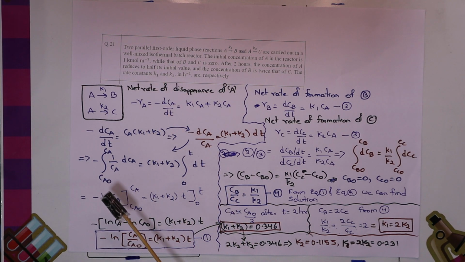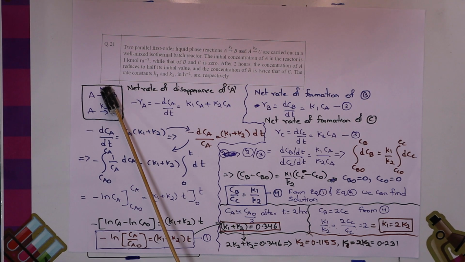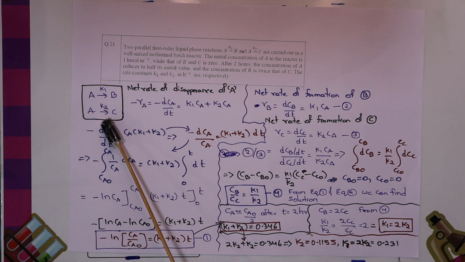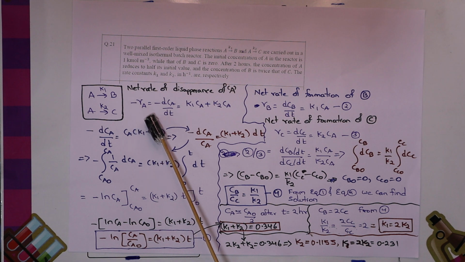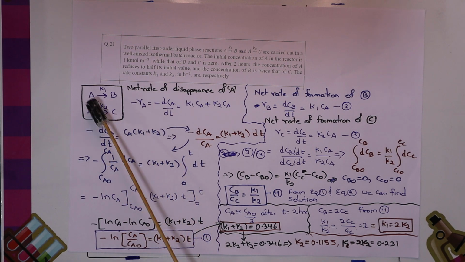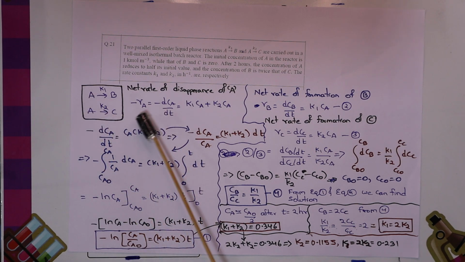Okay, let us attempt that. Let us take these two reactions. A gives rise to B and A gives rise to C. The rate constant of the first reaction is K1, the rate constant of the second reaction is K2. Then what is the speed of reaction of A? What is the rate of decomposition of A? The rate of reaction of A, denoted as minus rA, is minus dCA by dt. The minus is because A is getting consumed, so that is why you have to take the minus symbol here.